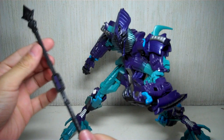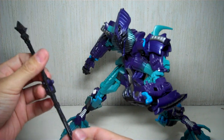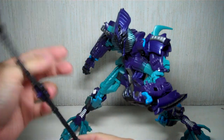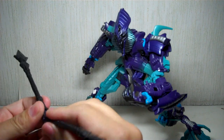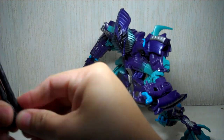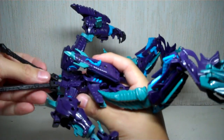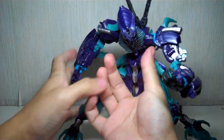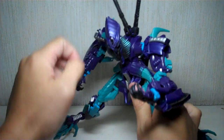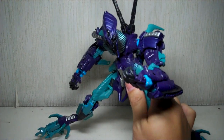The spear is made of soft rubbery plastic — likely for safety reasons — and at certain angles if you have him hold it, the thing is going to bend. You can fold it like so, and then it will store on his back. It stores the same way in vehicle mode, and it will sort of make him look even more like a cockroach than he already is.